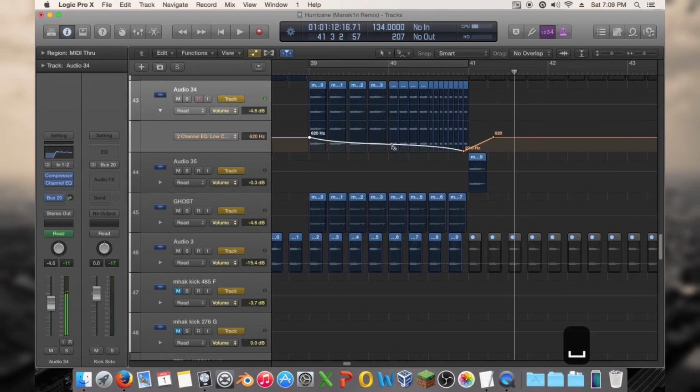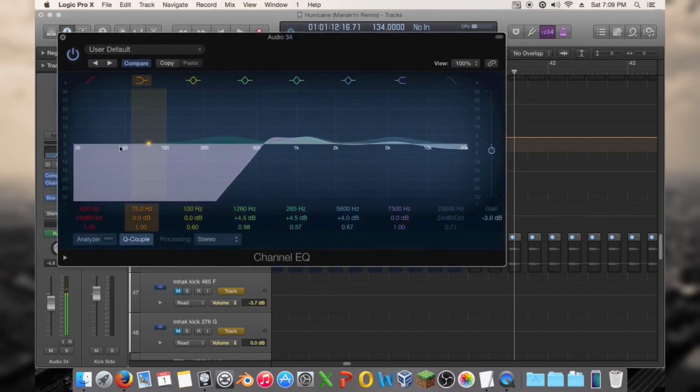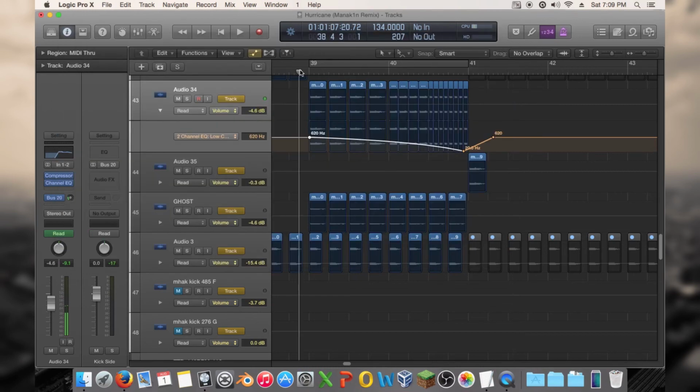Maybe I'm going to try one more type of curve, which is this curve. So this curve will make it first go down a small amount, and then as it goes down to the lower end, it'll go down faster. Because when you get to the low end and it gets about here, it's not going to make too much difference how far it goes down. So, okay, I think what we just need to do is curve this maybe a little more. It should be good.